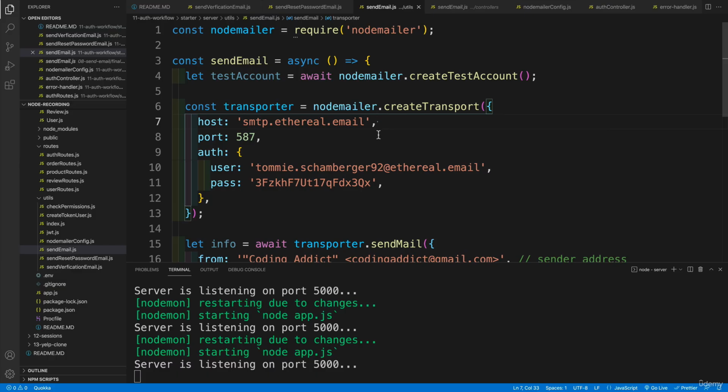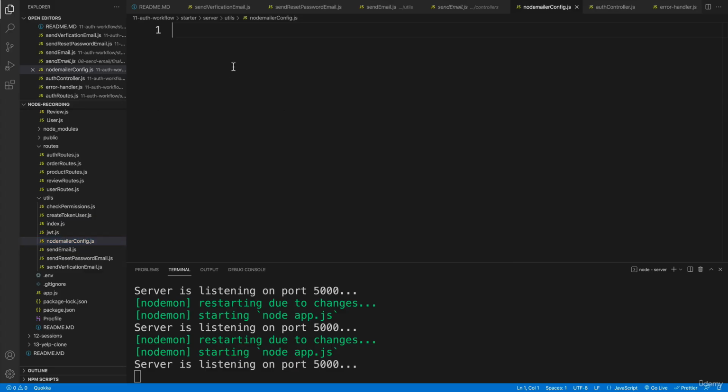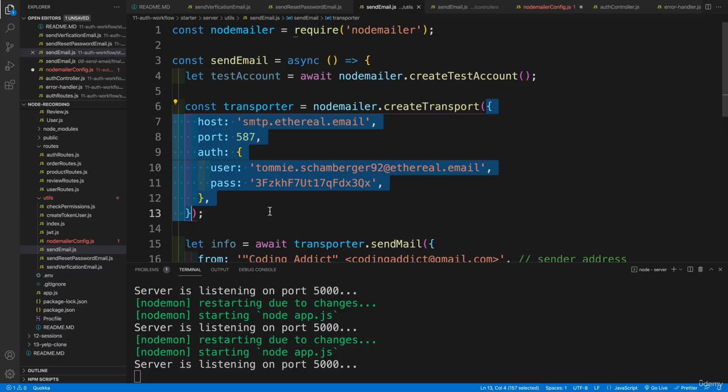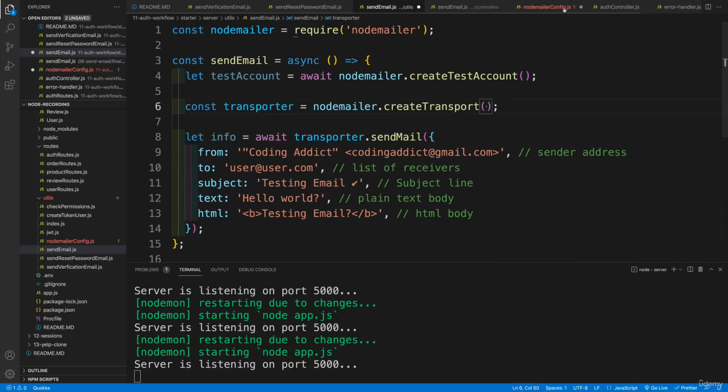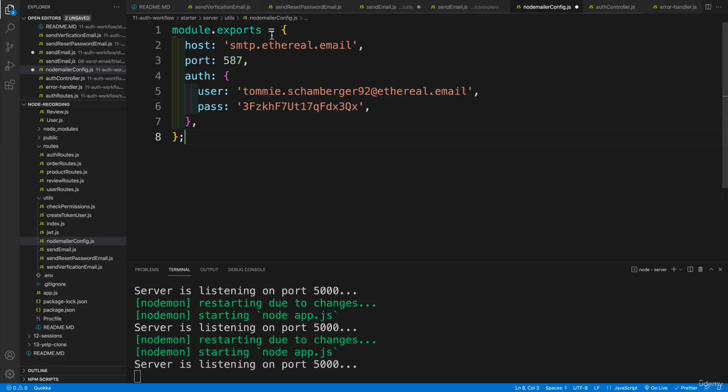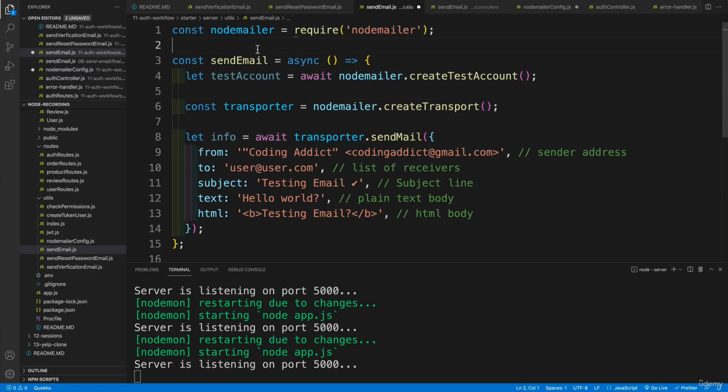And also keep in mind that, yes, normally if you're using, for example, SendGrid, you'll want to set up these values in .env. Again, this is just for testing, so I'm not going to worry about that. And now I want to navigate to nodemailerConfig. I want to set up here module.exports. And like I said, I'm just going to export the object that I'm using. So back in send email, instead of passing in the entire object, I'll cut it out and I'll set it equal in my exports.